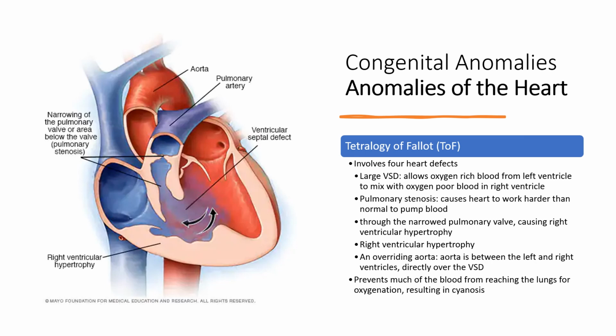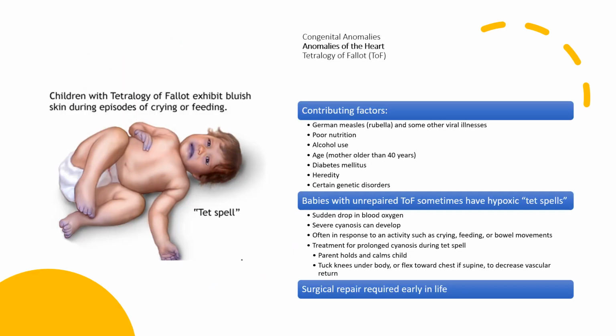That's stenosis, which doesn't allow a lot of blood through there, and when it does, it's causing this right side to work more. What this does cause, though, is all this to kind of flow through. This is another cyanotic defect. This is what we call a TET spell. Sometimes they don't find this till a little bit later, and it could be a couple months, something like that.